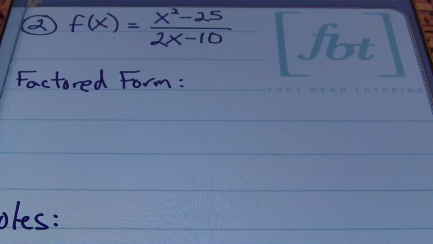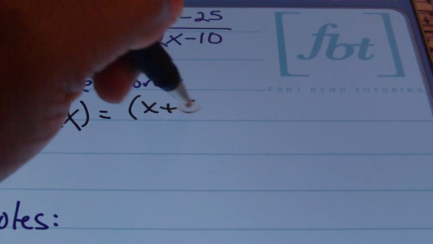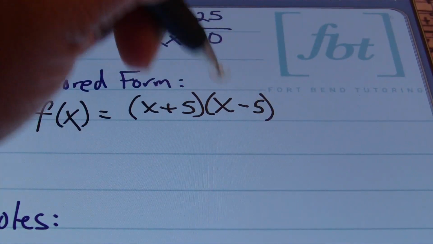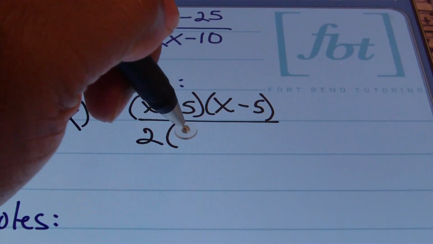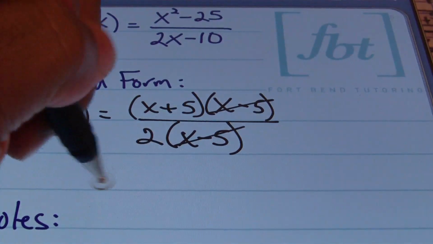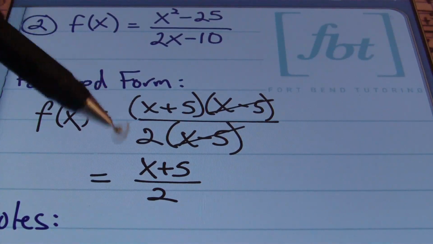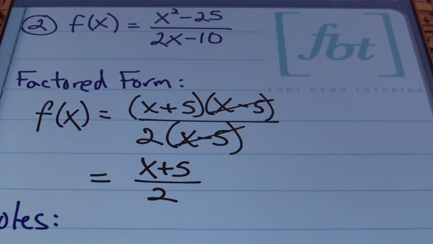So let's go ahead and get to factoring here. We can rewrite this rational function as f of x equals (x plus 5) times (x minus 5), and all of that is going to be divided by 2 times (x minus 5). So notice it's the x minus 5s that can be canceled out. In other words, this is a reducible rational function, and when you simplify it, you'll just end up with (x plus 5) divided by 2. So this would be the simplified form of my rational function. And I'm keeping in mind that the factor that was canceled out that contained my variable is x minus 5. That's how I'm going to end up finding the hole.